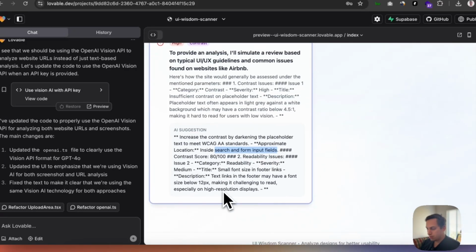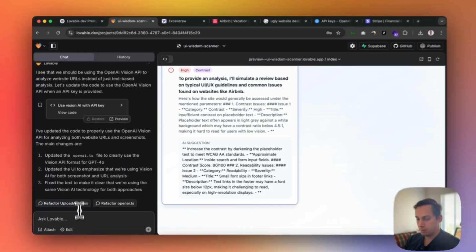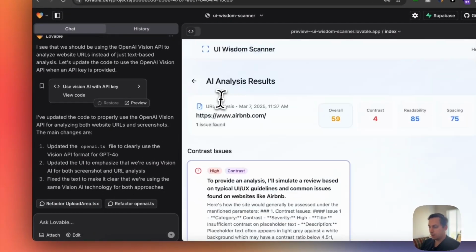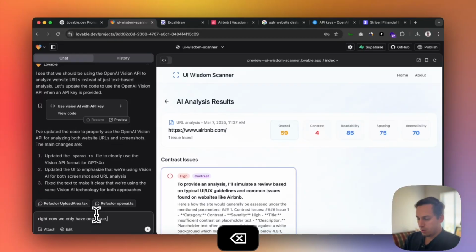So these are pretty, okay, we have these bolding characters, and we need to cut these into little pieces so that it works a little bit better. So we can go ahead and ask the AI to do that. So right now we only have one issue, and it has to do with contrast.